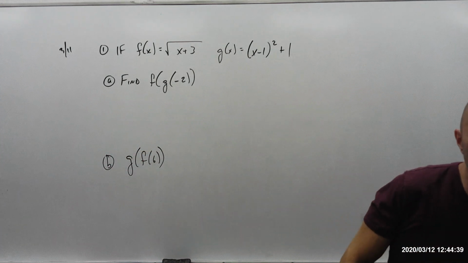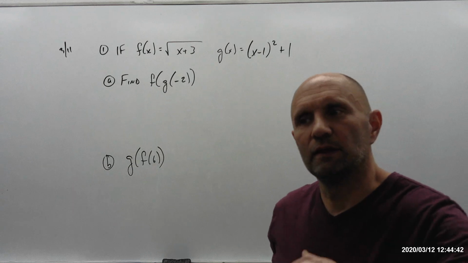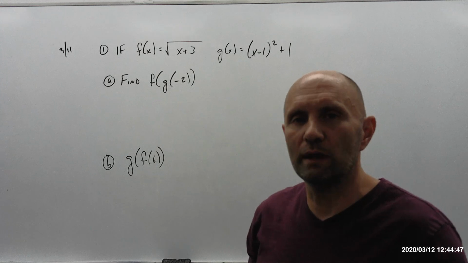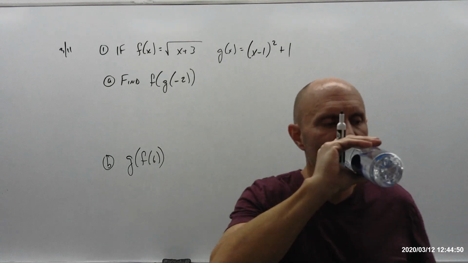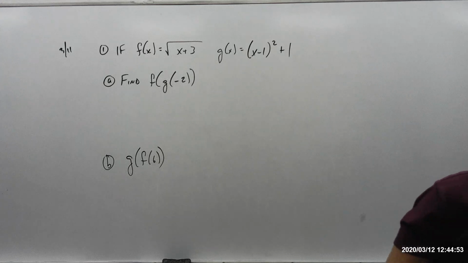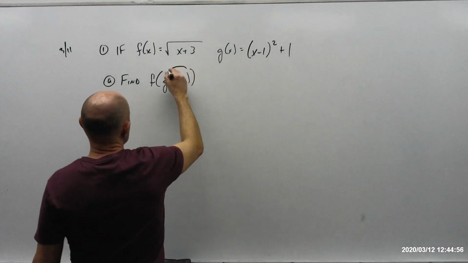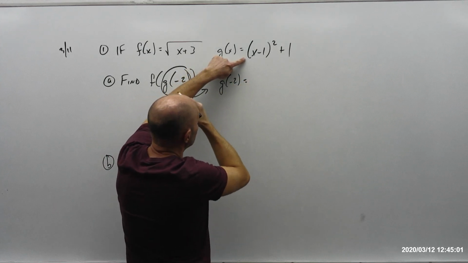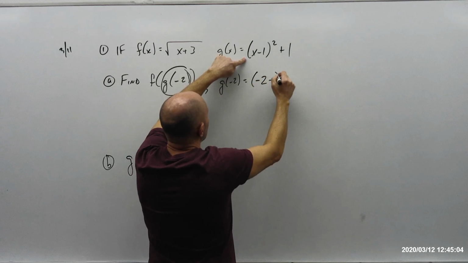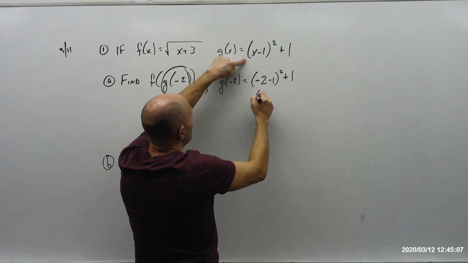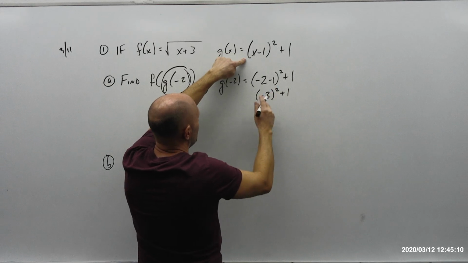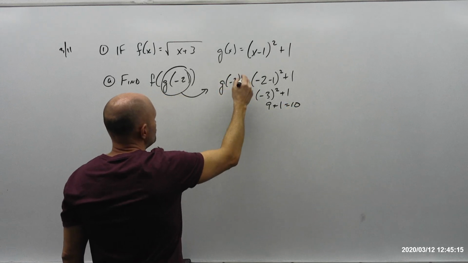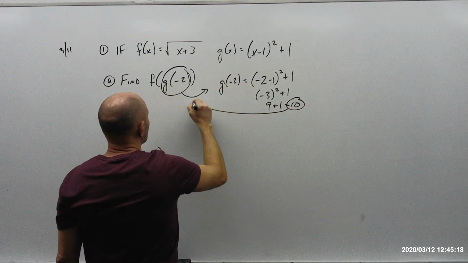So, the quote that I keep giving you guys, the essence of math is to make complicated things simple, not simple things complicated. So with this problem, don't make this more difficult than it needs to be. All we're going to do for the first problem is calculate what is g of minus 2. So g of minus 2, we plug in a negative 2, so we get negative 2 minus 1 squared plus 1. So this is negative 3 squared plus 1. Negative 3 squared is 9. 9 plus 1 is 10. So g of minus 2 is 10, so plug that into here.